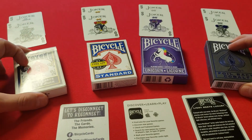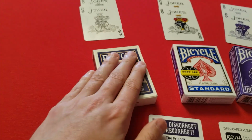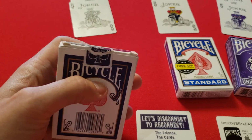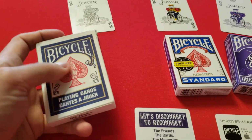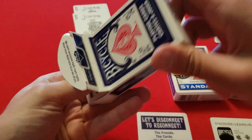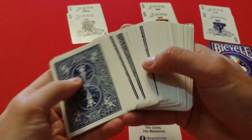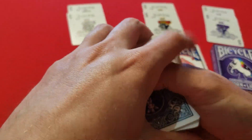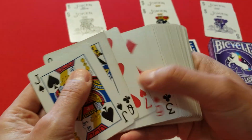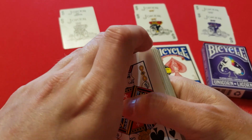Okay, so we have quite a few to go through, so excuse me if I go through these a little fast. First of all, we have just the standard deck of bicycle cards. You might notice these have a bit of wear and tear, not so much on the box. Actually, this is a great example because these are my own personal playing cards. I've played a ton with these. And you might notice they seem to be in good condition. None of the cards are particularly destroyed.